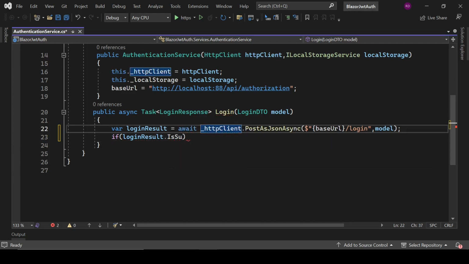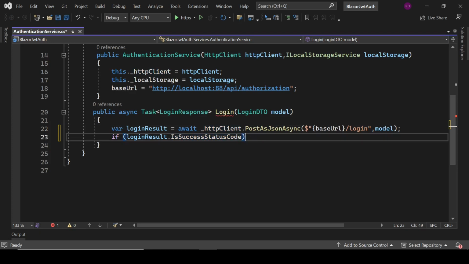Okay, now is success status code. So we can track it here.